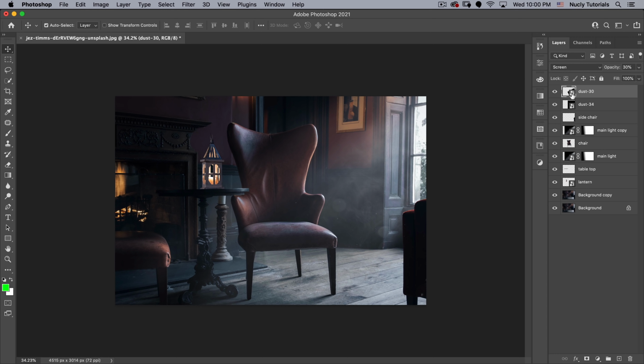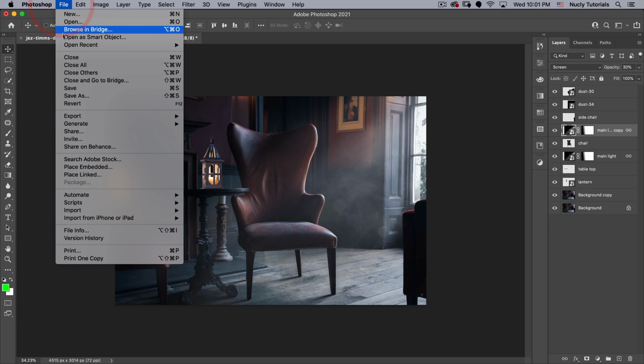Okay, so you'll notice that it's auto selecting my dust layer, even though I want to be moving my main light. If that happens, make sure this auto select up here is turned off. So let's turn that off. Now when I select this, no matter where I click, it's going to select those layers. Now with these two linked together, when I move one, it's going to move both. That way I can make sure that if I ever do move this light, it's moving both layers, the one in front of the chair and the one behind the chair.